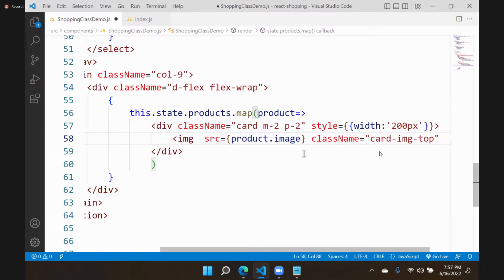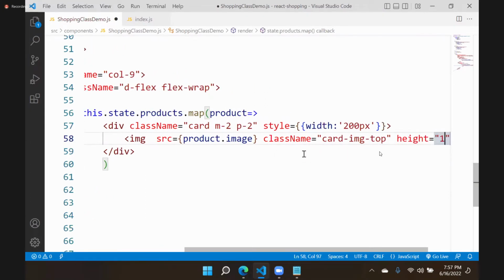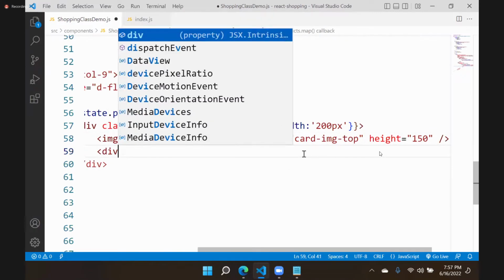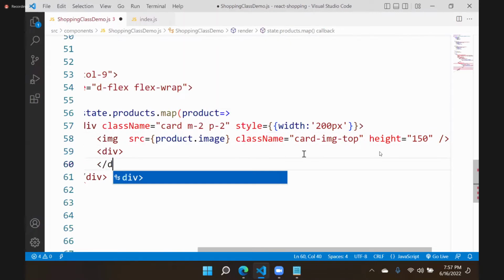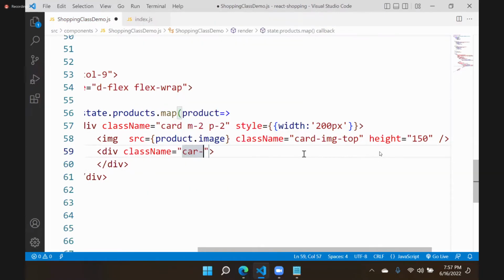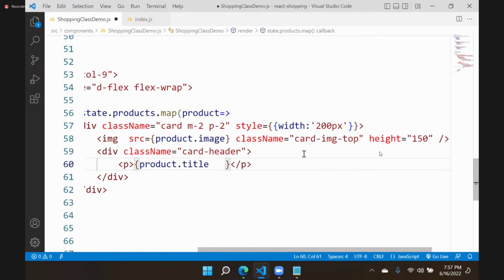Here we have height configured with some 150 pixels, and we will add one more container. In this container, className card-header, we will put a paragraph that will display the product title. This is enough. The rest of the things you can try the same as before, right?